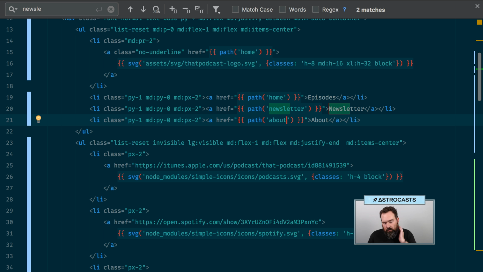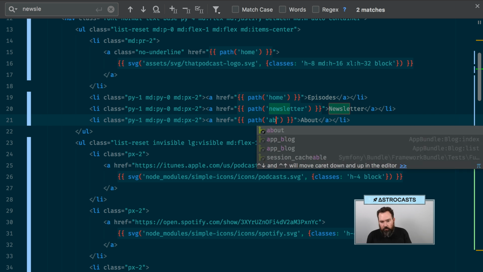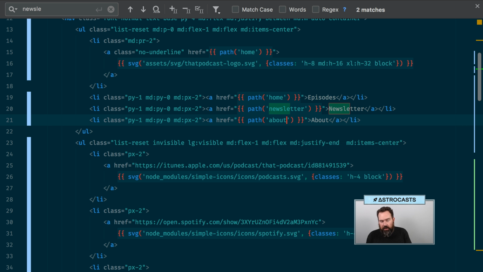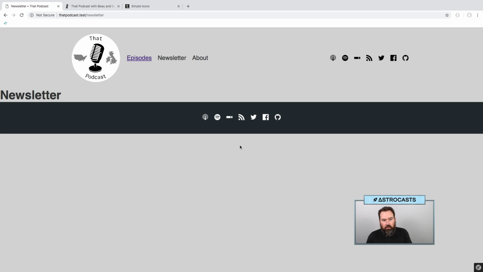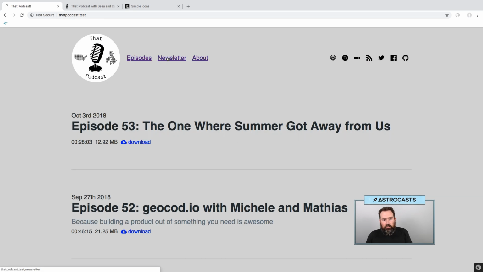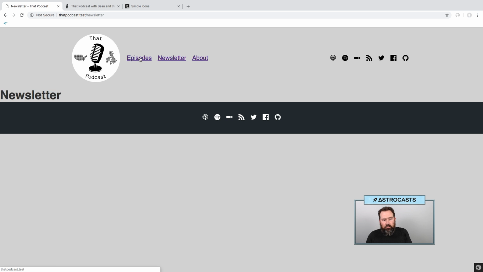This is one of the nice things about the Symfony IDE, or the Symfony plugin for PhpStorm: it does a lot more than it used to. It's actually aware of the routes, so I can just start typing and do tab completion on this, which is pretty nice compared to what it used to be a couple of years ago. So I should now be able to click between these and get to where we're supposed to go.